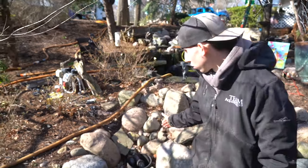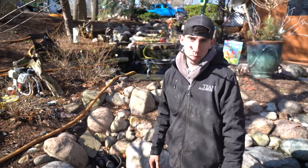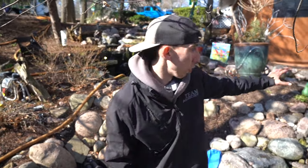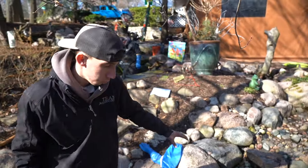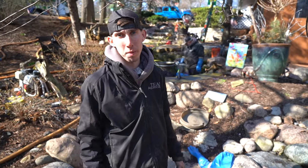So what I'm gonna go do is pull these pumps out of the way. Get some of this debris out of here. And then by the time that's done, Josh is gonna be over here starting to rinse down this area. And then we'll be coming down into here, rinsing it out, and then putting the pumps back in and filling this bad boy back up.